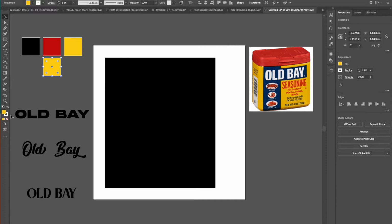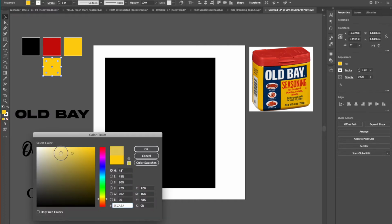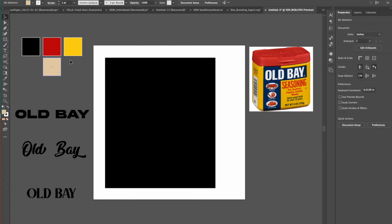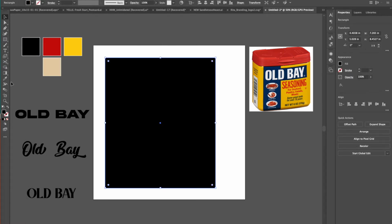So maybe we can, it's giving throw up. Okay, all right, there we go. Okay, so like that kind of tan color, I like that pattern together. So let's start with that.